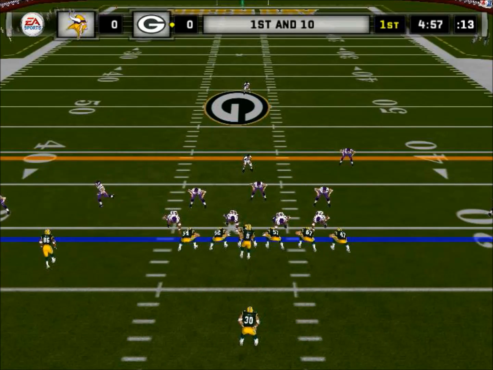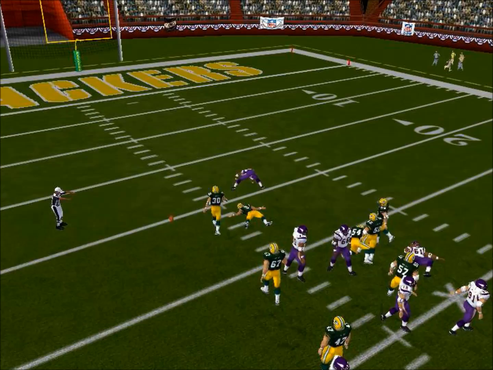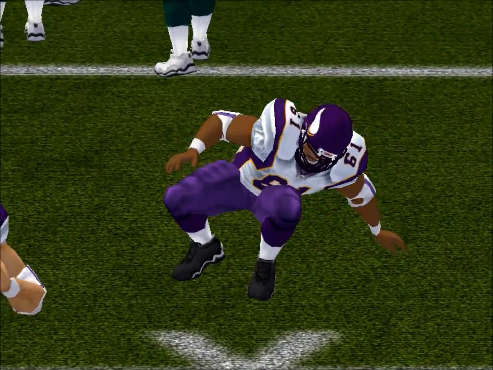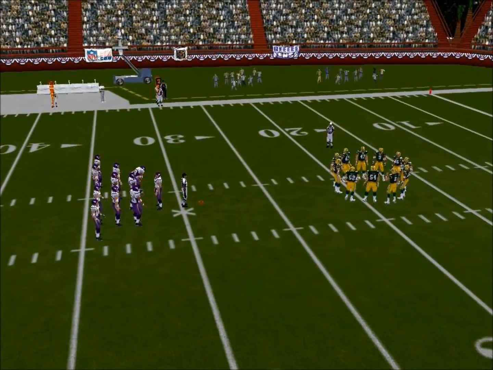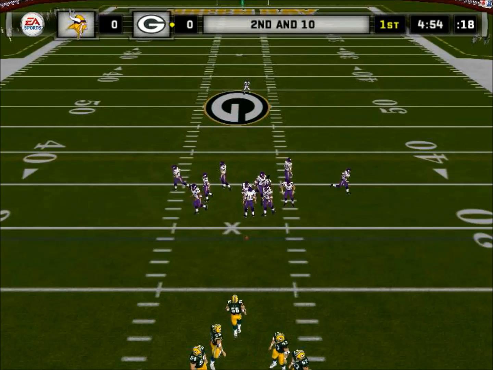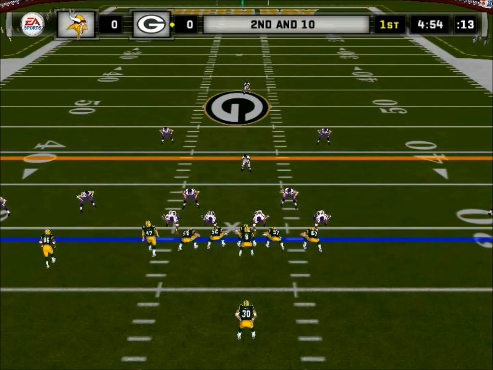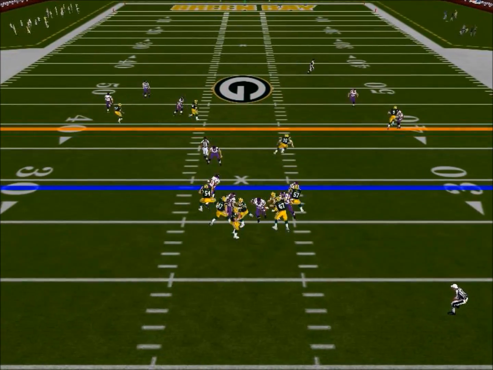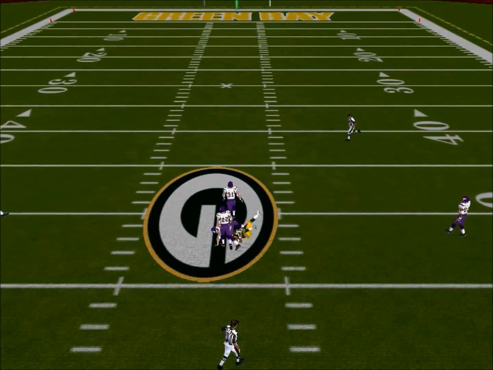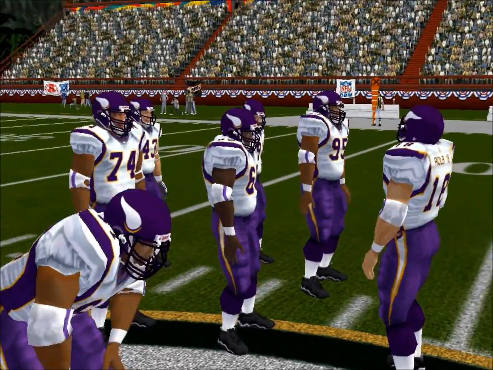And here we go. 1st and 10 to start the game. Run. No, it's a play action and only just barely managed to throw it in time for it to be ruled incomplete. 2nd and 10. This is going to be a pass that's going to be caught for good yards down to the 49-yard line. Number 86 was the one who managed to haul that one in.